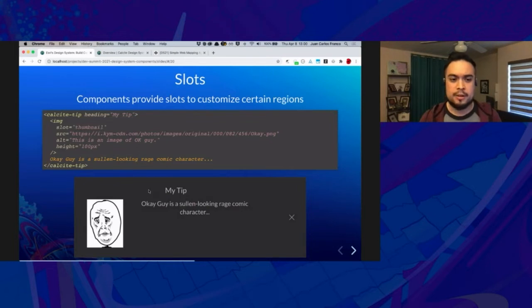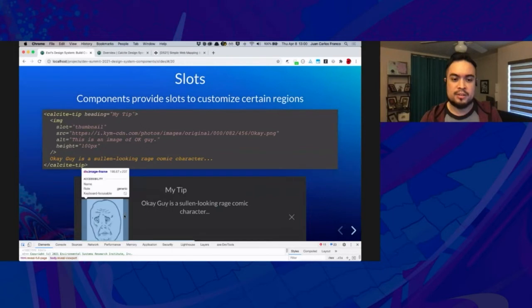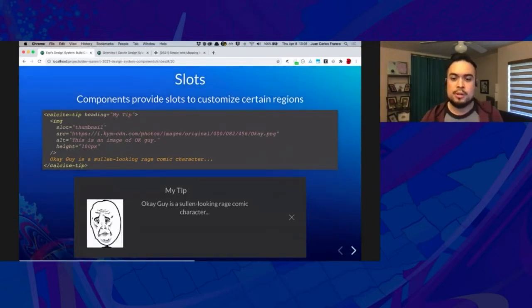It's not really apparent here, but if I would inspect the DOM, you can see there's some spacing around the image here that was slotted in. And that's one of the powerful things that we get with the Calcite components. It allows you to provide custom content straight into the component itself and not have to worry about tweaking the CSS to make stuff align correctly. So whenever possible, the components take that responsibility away from you, making it easier to start working on the main code.